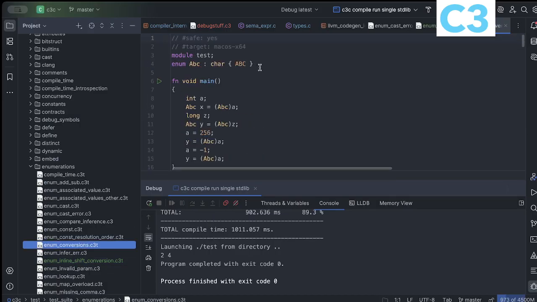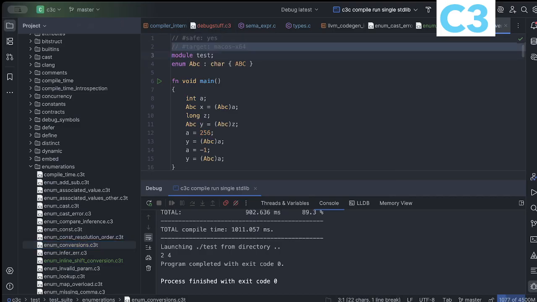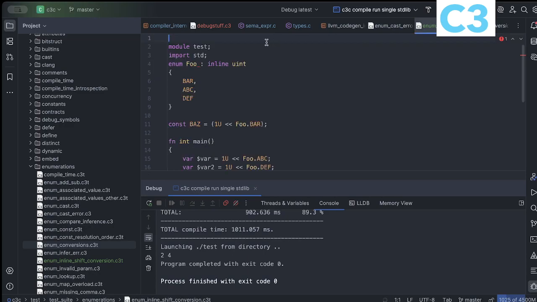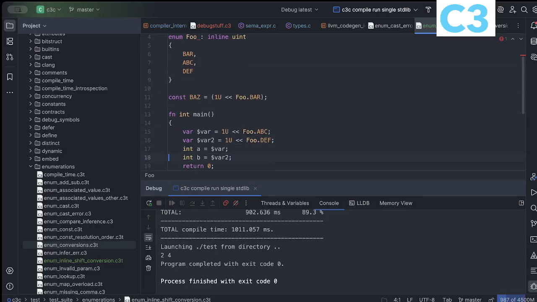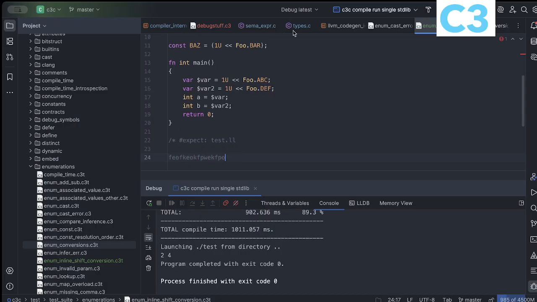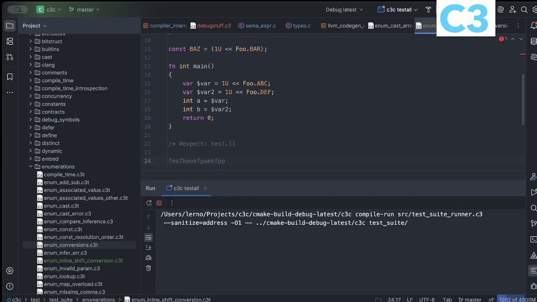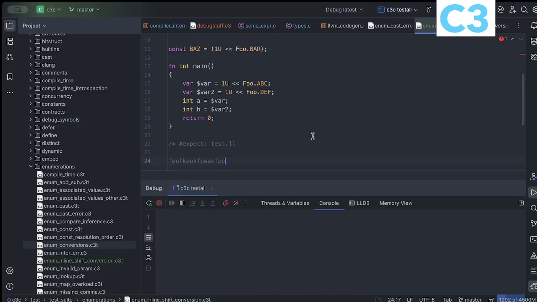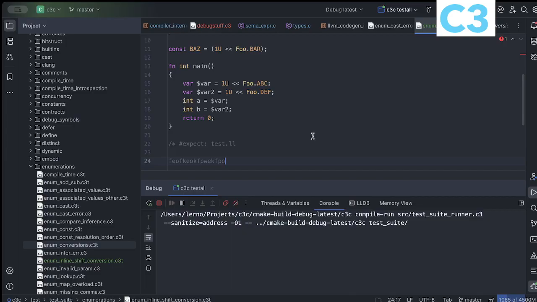Okay, and then we need a, okay, we don't want this, this is enough. Maybe a module test. It's already a module test. We import std, but we don't need to do that. And then we expect a test ll file with something like that, and now it will protest once we get to it. In the meantime, we'll also test all the other things. So stop and run. Okay, let's do it like this.